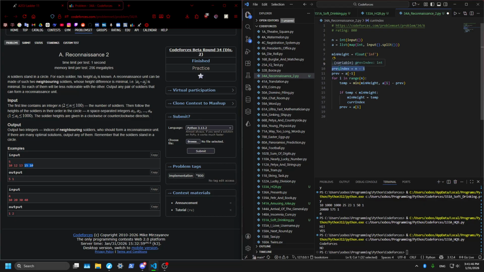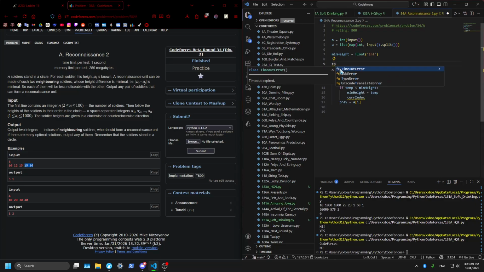So we can track a toPrint variable maybe instead, and set that to a tuple or something like that.